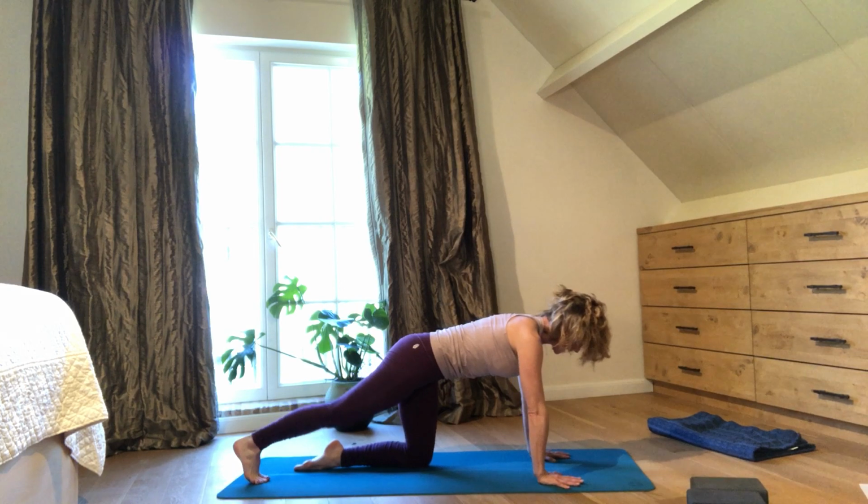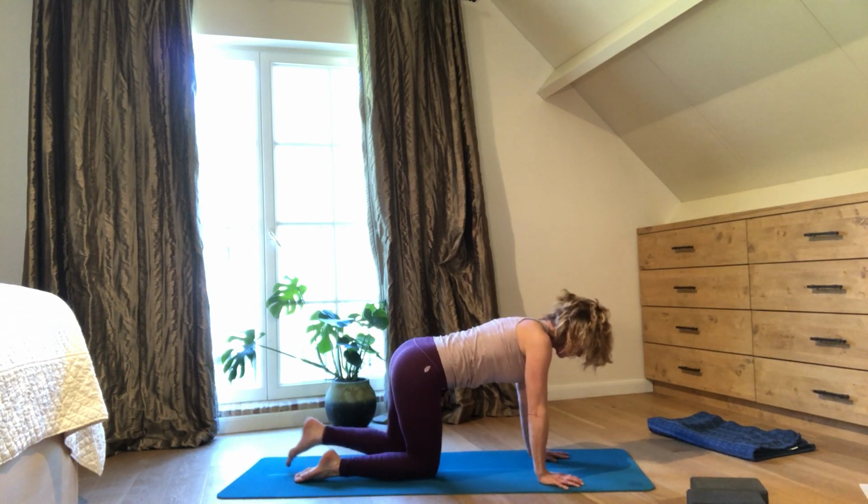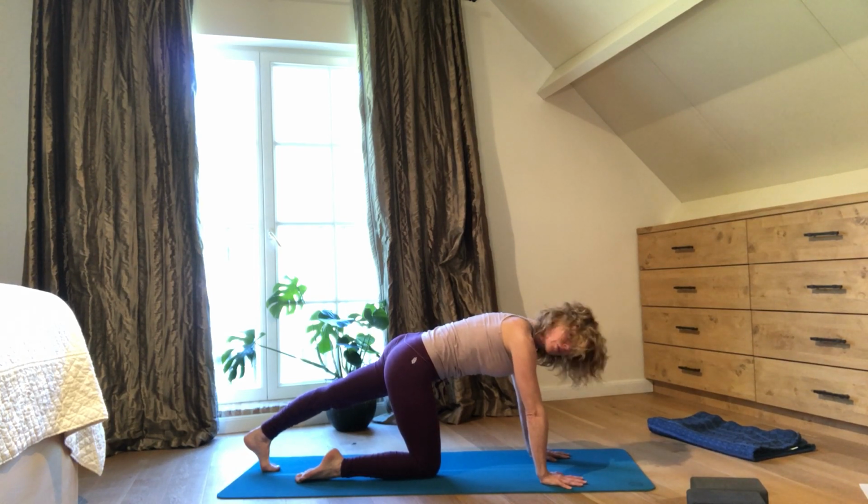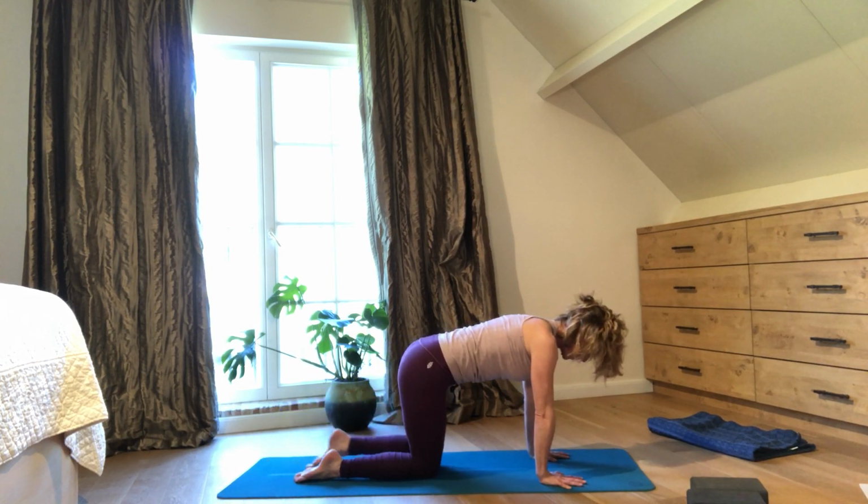And then we take that down, right knee down, shift to the left leg, pressing the heel out, pushing with the hands. Keep your belly in and your front ribs in. Keep your left leg really engaged. And then we take that down.